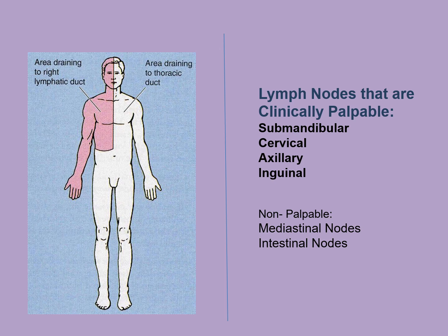Those lymph nodes that we were talking about in terms of palpation, the submandibular one is important for things like infections or certain types of lymphomas. You have a cervical one. Axillary is very common, then inguinal down in the pelvic region. Other ones that may show up on x-rays or other types of advanced imagery, the mediastinal and the intestinal, those are non-palpable.